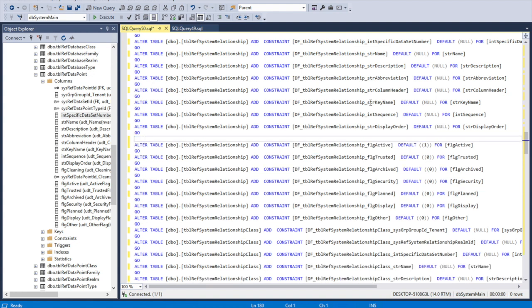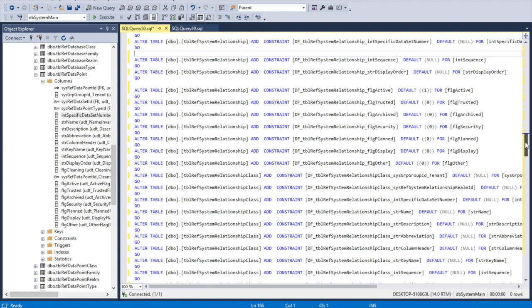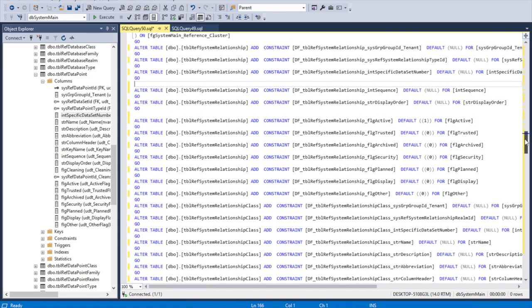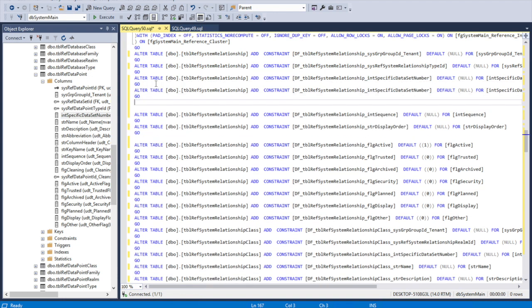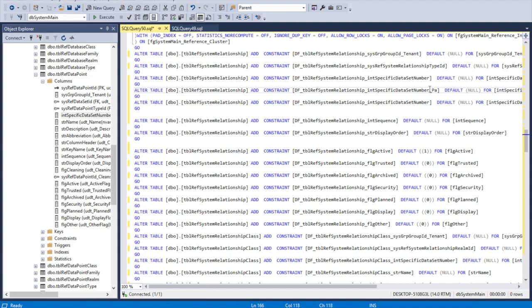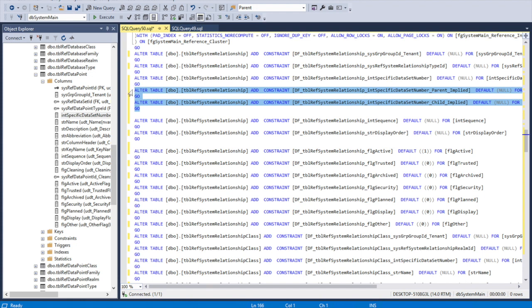Let's see, that should be good. So I'm gonna paste the specific data set number 1 twice and just add on to the name as if SQL was creating this name. As I said, it's very important that we utilize the code that is automatically generated for us and just adapt to it. So I created the defaults for the parents, and I'll just copy paste. Once again, replace the parent with child, replace specific data set number with primary key, and that should be good on those.